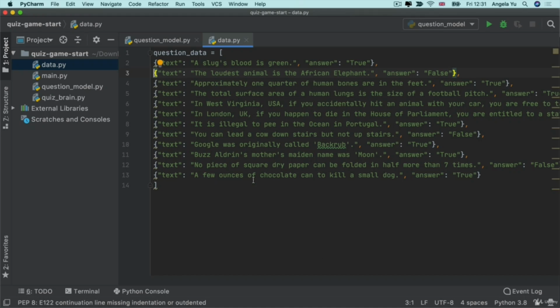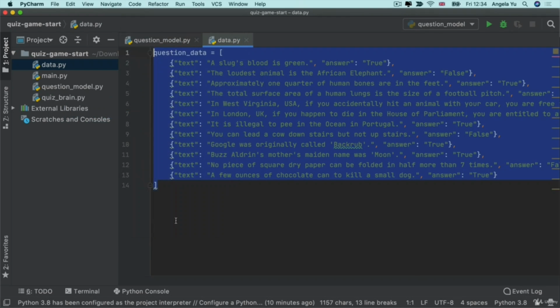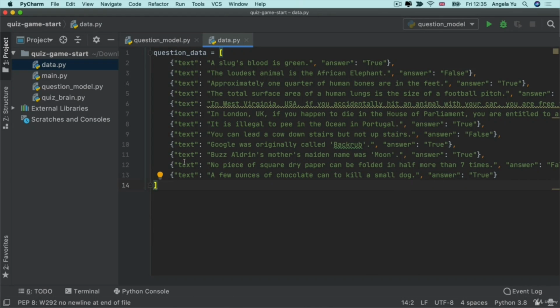Now, when you first come onto this file, you'll see some warnings, these little yellow squiggly lines. And the reason is because for proper formatting, each of these dictionaries should be indented inside the list. Now, in terms of actual functionality, this won't change anything. The indentation of the items in a list are not as important as the indentation in, say, a method or a for loop. But it's still better to get rid of all of these warnings. So what we're going to do is we're going to select everything inside this file. We're going to go to code and then auto indent lines. And this, you'll notice, has now auto indented all of the dictionaries inside the list.